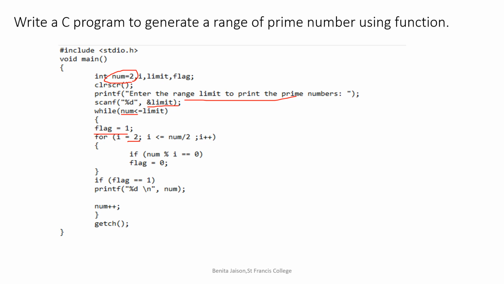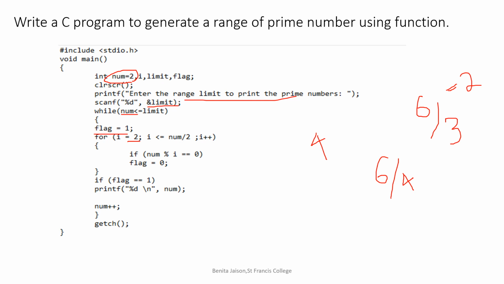And one more thing is, we need not divide by all the numbers. If I take a particular number, it can be completely divided only by numbers up to half of that number. Suppose I take 6, divisibility needs to be checked only up to exactly half of that number, right? If I take 3, 6 by 3 gives me 2, right? But there is no point in checking whether 6 is divisible by 4, right?